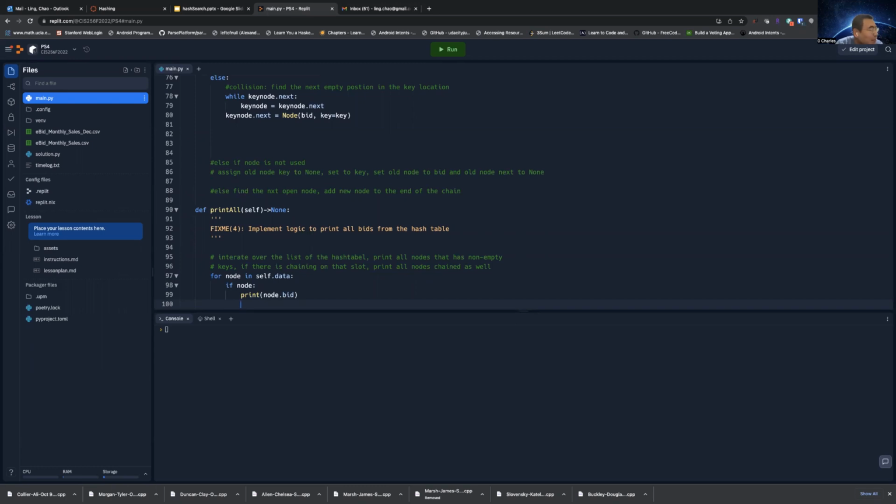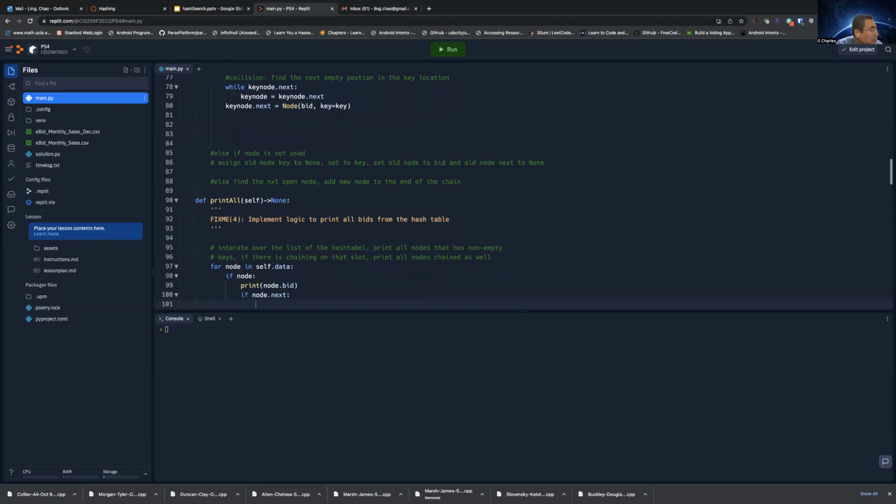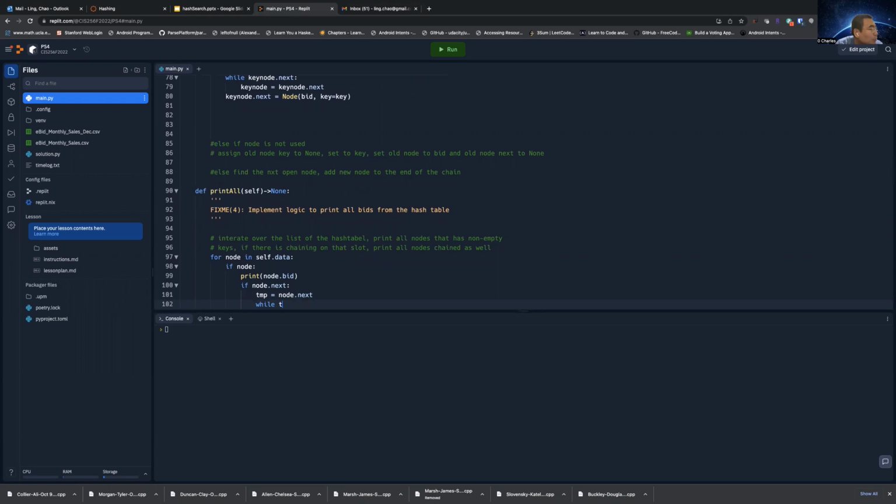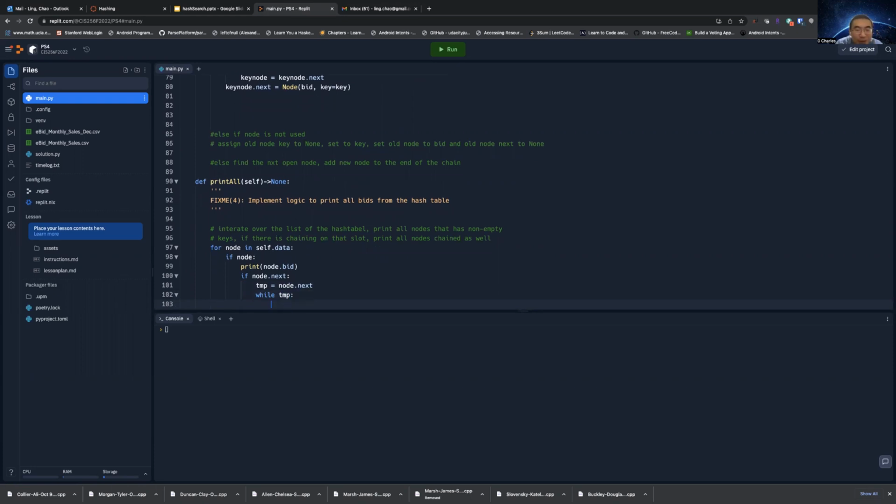Not only that, if that node has a next value, so if it's a linked list, then I'm going to assign temp as node.next. You do a while temp. So while there's a linked list, I'm going to print that f-string, right?